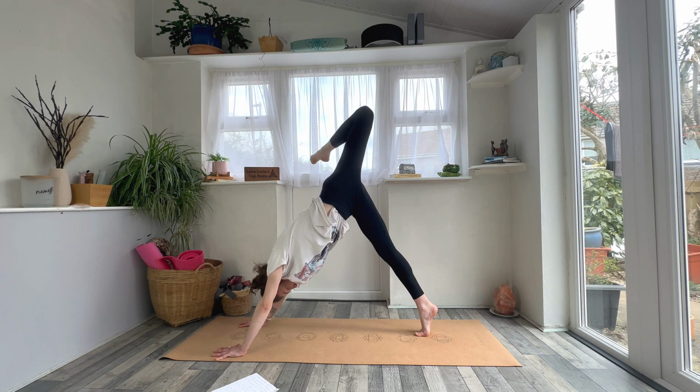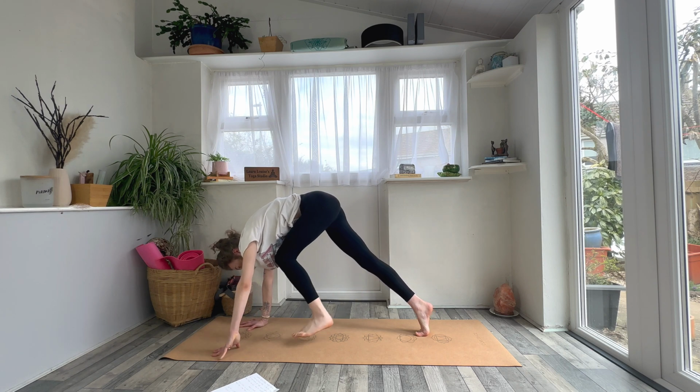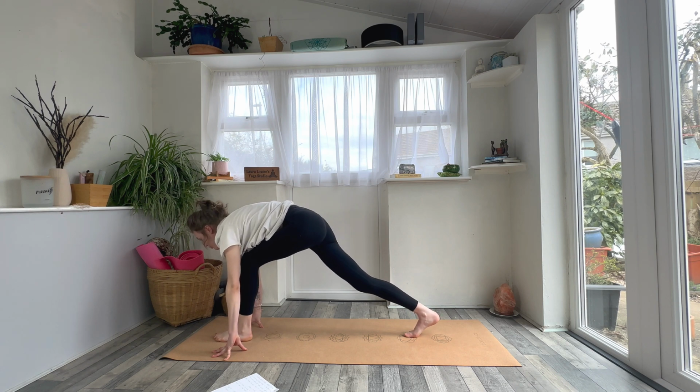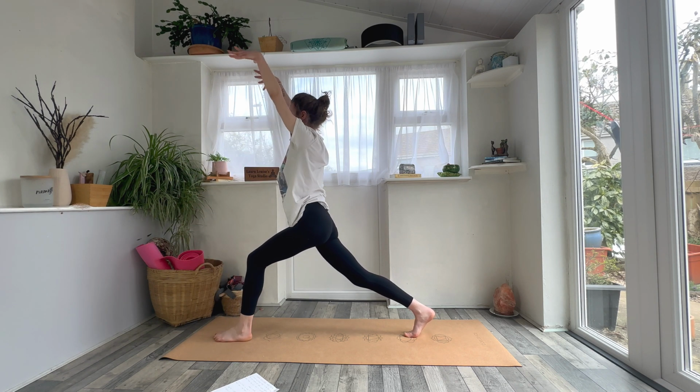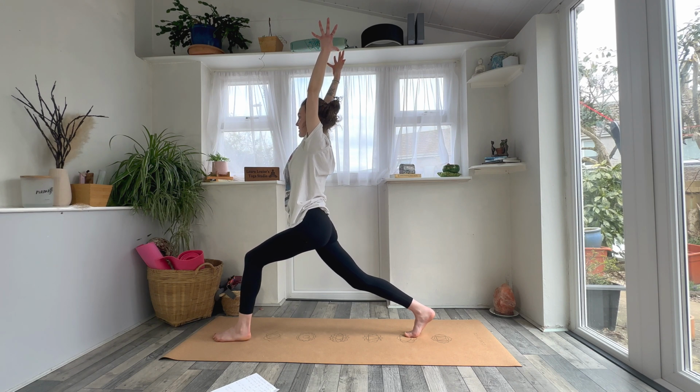Draw the knee to the chest as you pause, shoulders shift forwards, and then land the left foot. Use your hand if you need to take it the rest of the way. Crescent lunge, inhale, rise up. Little bend of the back knee so you can draw the tailbone forwards.